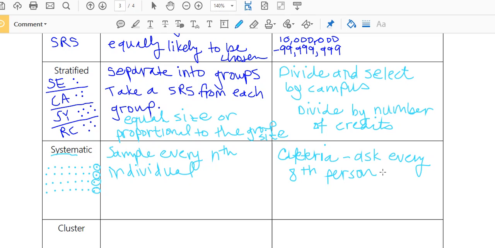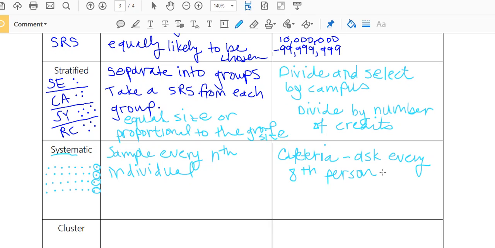This kind of works for the chip example. You could have some way to measure every 100th box. Pull every 100th box and then pick every 3rd chip bag in the box or something like that. So this is a systematic way.